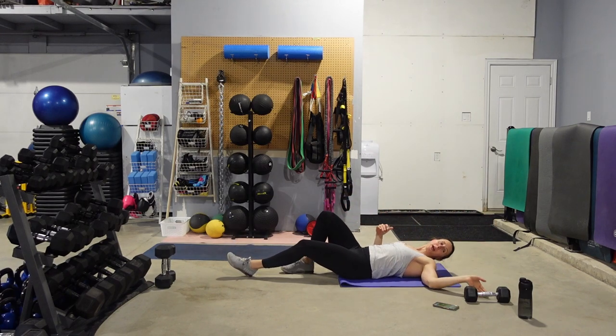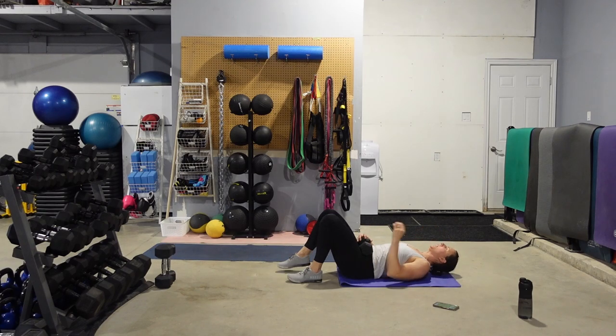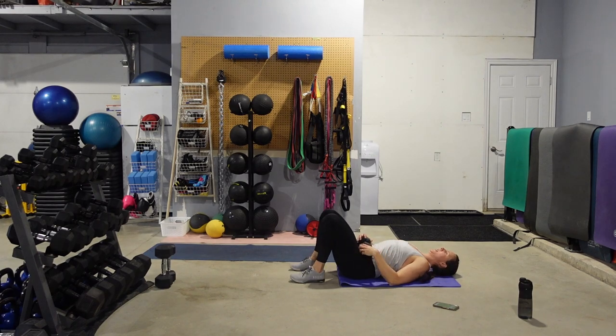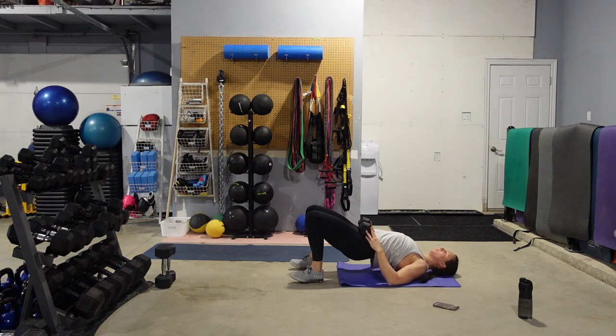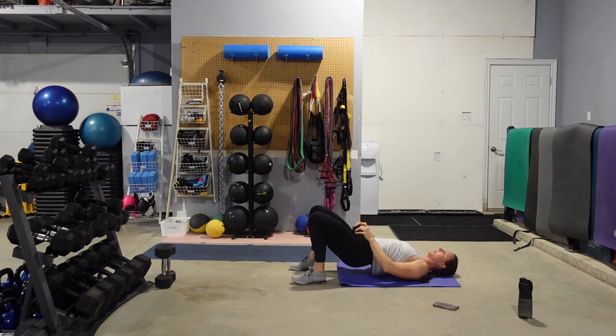You got it, grab your weight if you're using. Put it across the hips. Get those heels close to your butt. Push through the heels. Get up on your shoulder blades. Squeezing your butt as much as you can. Tap the floor. Squeeze and lift again.